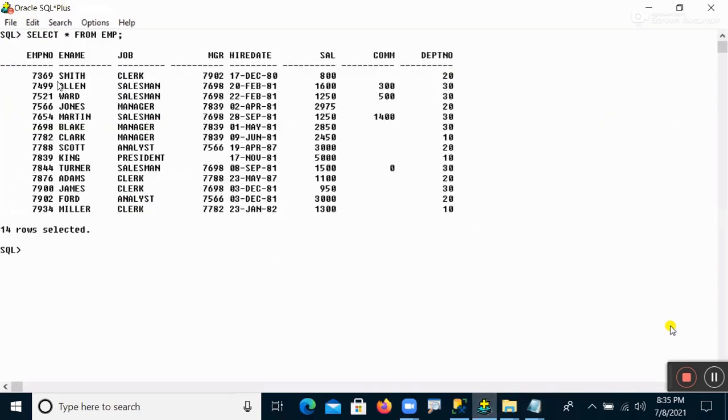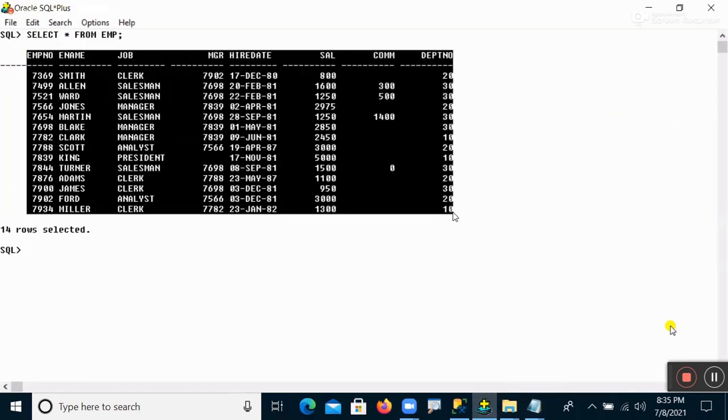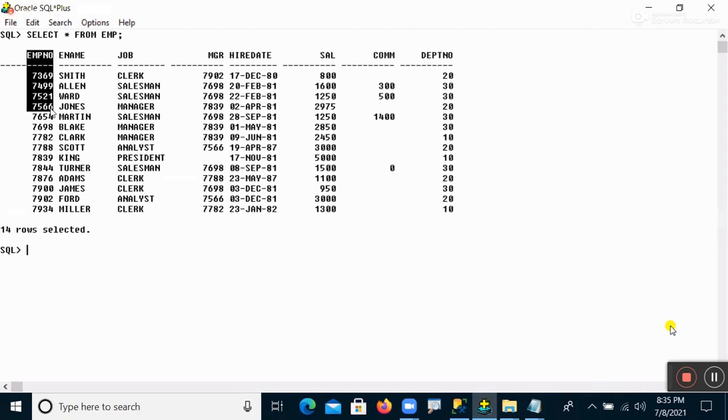This is our entire table, and this is the EMP number. Out of these many numbers, which number has the user given? Based on that number, I want to display that person's name and salary.